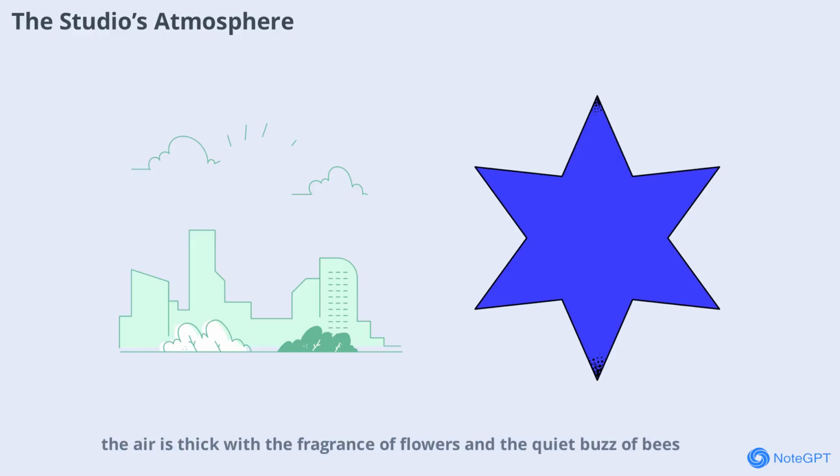Inside Basil Hallward's studio, the air is thick with the fragrance of flowers and the quiet buzz of bees. The setting is lush and almost dreamlike, with light summer winds stirring the garden and shadows of birds flitting across silk curtains. Basil's studio is not just a place for painting, it's a sanctuary where beauty reigns and inspiration flourishes. Lord Henry Wotton, lounging on a divan, observes the scene with a mix of amusement and curiosity.